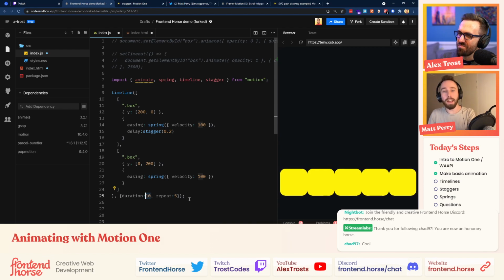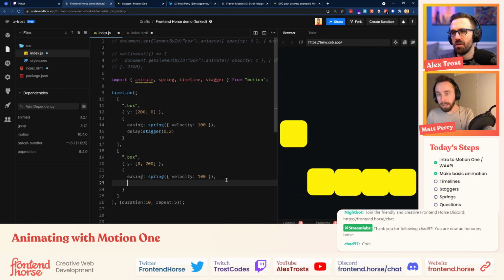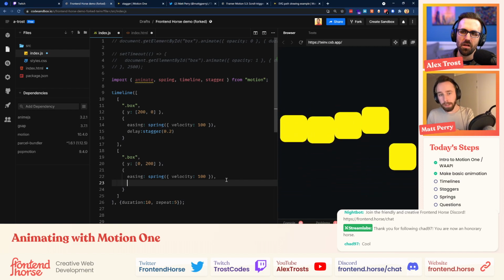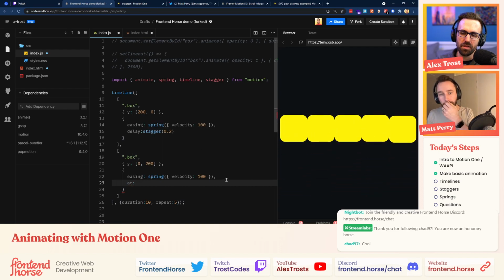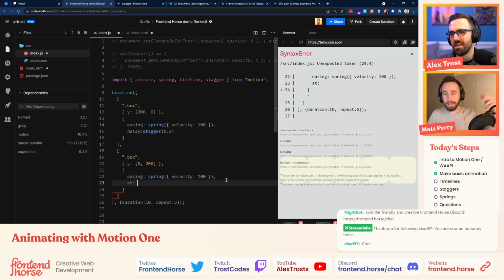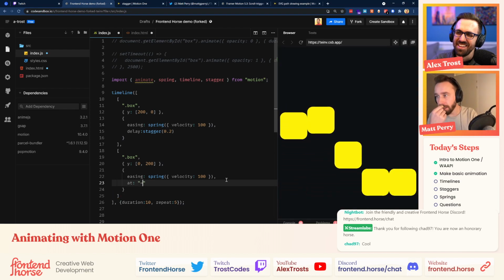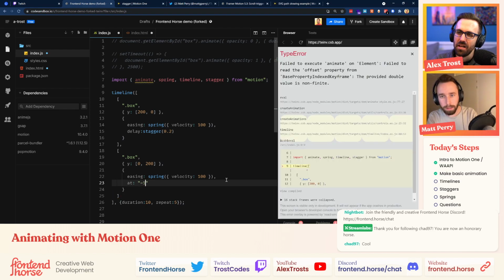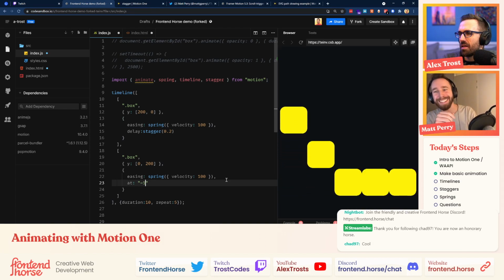But you can if you go into after the second easing, go comma, at colon, and then open a string like that. Springs going there, strings going there. Yeah, sorry. And open a string and just do -1, I guess. Okay. I don't know how this is going to work actually.